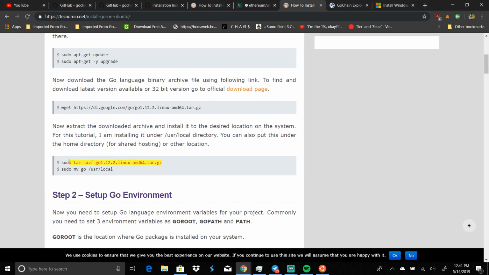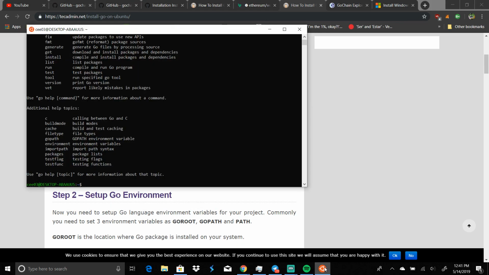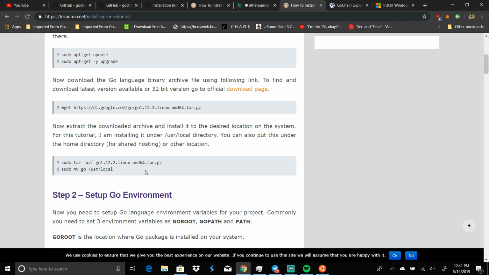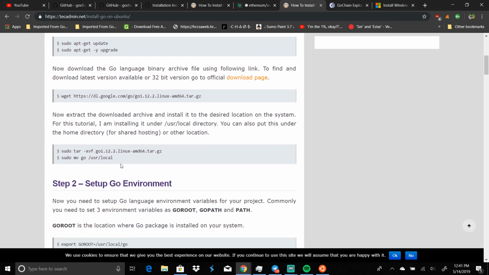After that, go down, go to the sudo tar, copy that, paste in. Remember guys to go to the 1.12.2 Ubuntu, type in 5. For me, I'm just going to delete this. After that, go to the sudo mv go /usr/local, copy that, paste in there.